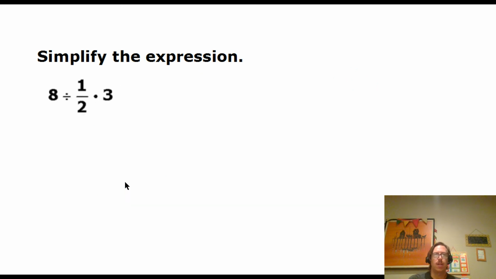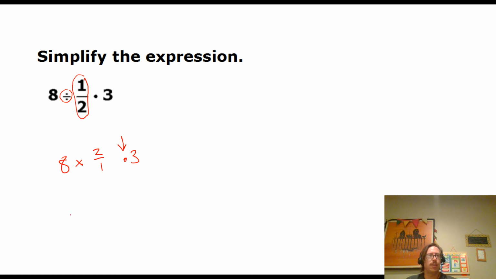Okay, let's move on. D. Go ahead and simplify this one. Try it out. You could punch in your number, whatever you get. Ooh, another bit of review. Remember, to divide a fraction, we're going to multiply by the inverse. So we're going to do 8 times 2 over 1 times 3. This is what we call the dot operator. Dot operator just means multiplication. It's just another way of writing multiplication in algebra.